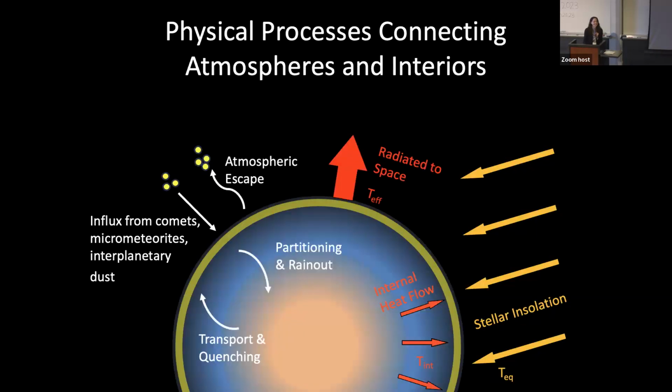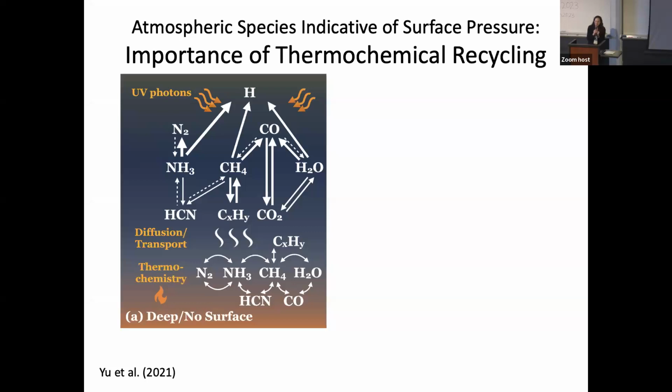Okay, so I've talked a bit about the connection between planet interiors and atmospheres in terms of energy budgets and evolution. Now let's talk a little bit about the connection in terms of compositions. And so I think on day one, Julian Moses spoke about thermochemical equilibrium and quenching, and that applies here too. So here's a schematic from a recent paper by Yu et al., where they're showing an example chemical network in a sub-Neptune planet, where as you go deeper into the planet, as you go down in this plot, and so towards higher pressures and temperatures, you have thermochemical recycling. The species are in their thermochemically preferred configurations.